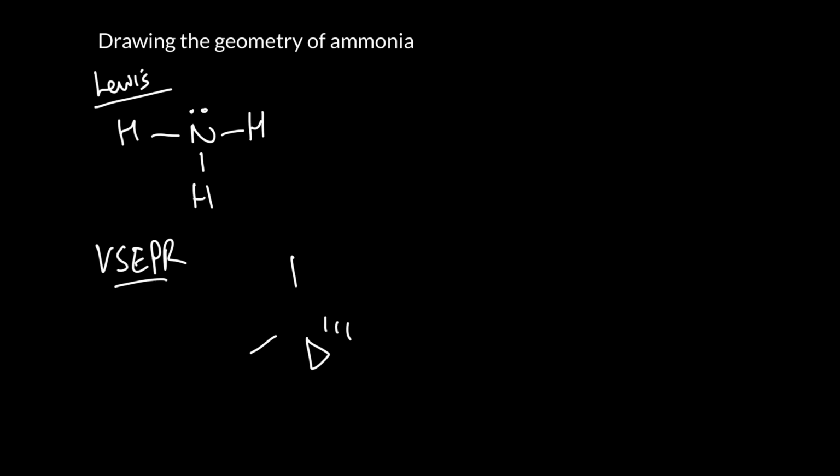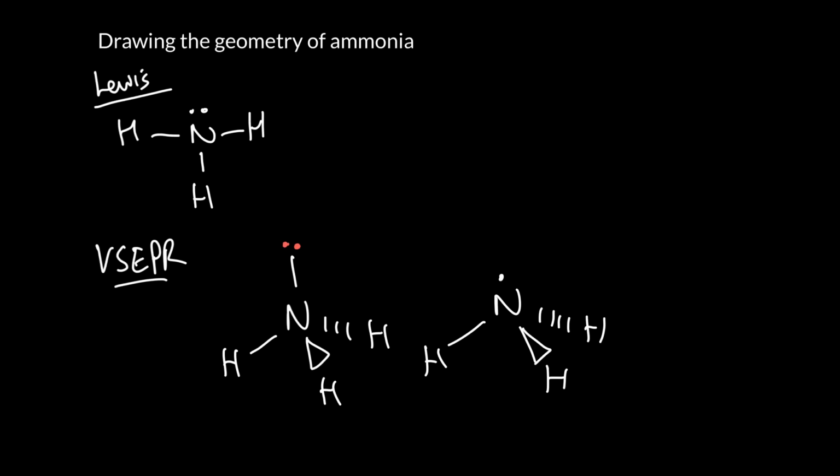Doesn't really look like a nitrogen, looks like a W, so let me go ahead and rewrite that. There we go. And then we've got a lone pair, so I've got a lone pair here, and I've got my hydrogens around the base of my pyramid. So this is what the geometry would look like. Some people draw it like so, and I think that's okay too. And some people actually go ahead and they draw that lone pair kind of like, I don't know, it always reminds me of a ghost or something, so kind of something like that. And I think that's equally fine as well. So whichever way you prefer, I would say all of these are valid representations. All these are valid ways to draw the ammonia molecule.